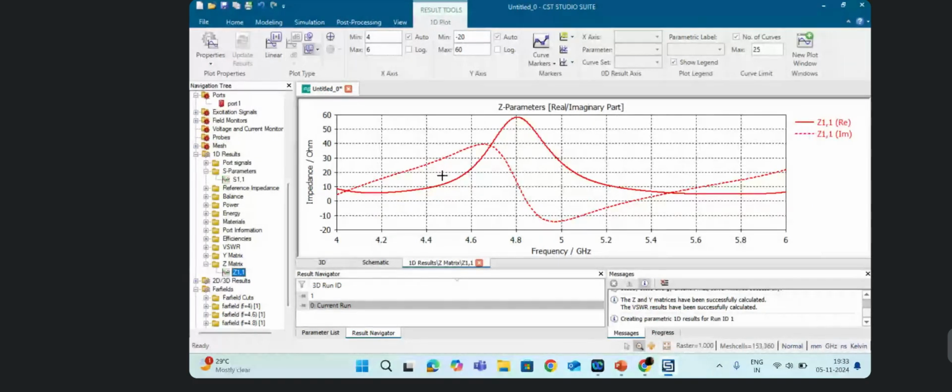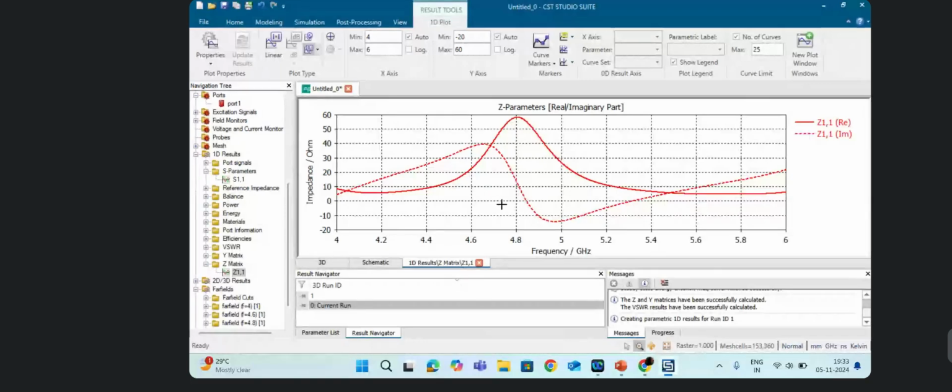And this curve is your resistance curve, fine. So what is the operating frequency? 4.8 gigahertz. At 4.8 gigahertz, you can see the resistance is high. And at this particular frequency, the resonant frequency, your reactance is 0. Can you see? Yes, ma'am. Okay, fine.